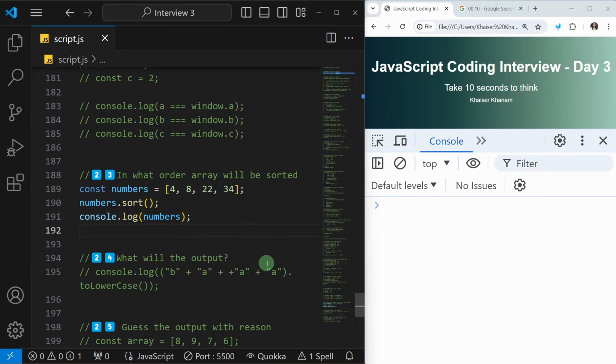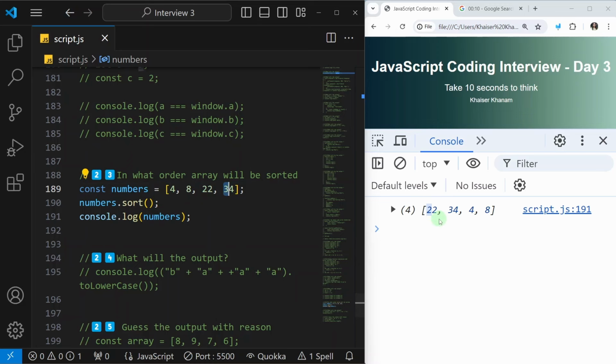If you thought ascending or descending, both answers are wrong. We get it this way. Whenever we use this sort method on numbers, it is evaluated this way. You can see first we have this 2, and it is coming before 3. So first it just looks at the first digits and which is less. 2 is less than all these numbers, and 2 is coming before 3.